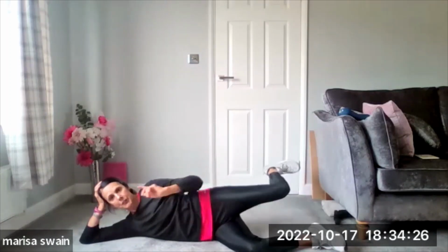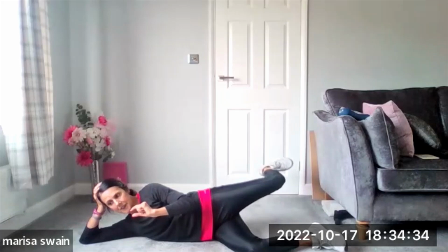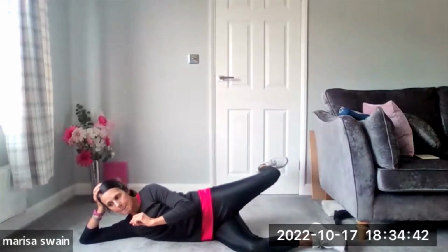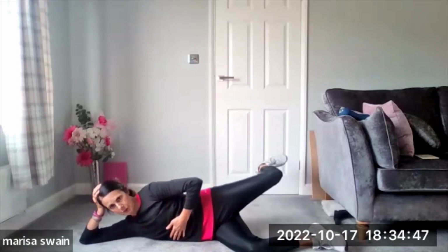So it's about just getting to that position. You're stretching out that hip flexor, so it's not an arch of the back. It's a tiny movement. I don't know how big it looks from there, but it's a little donkey kick back. You're stretching the front of the hip. And again, two more. One, and one more time, and two.